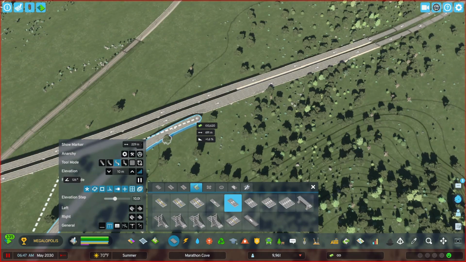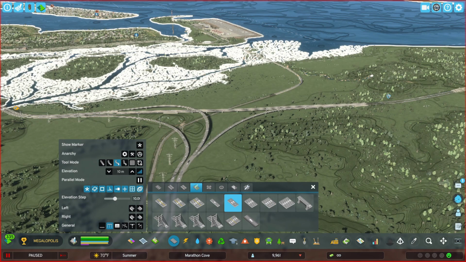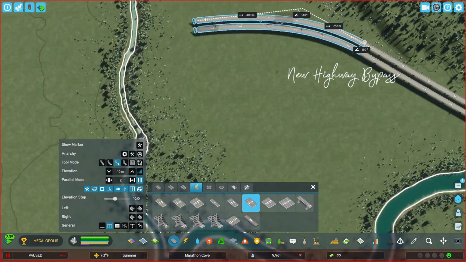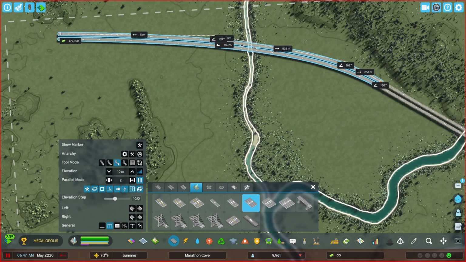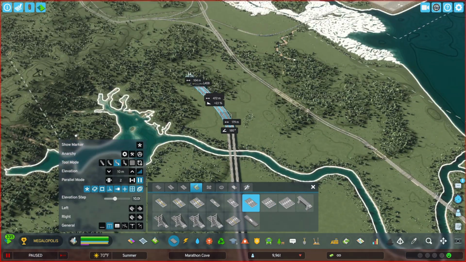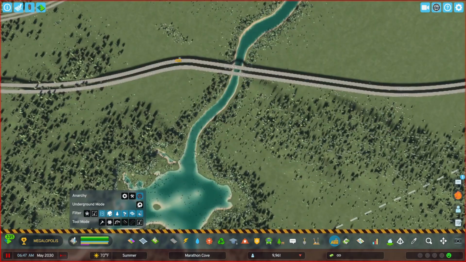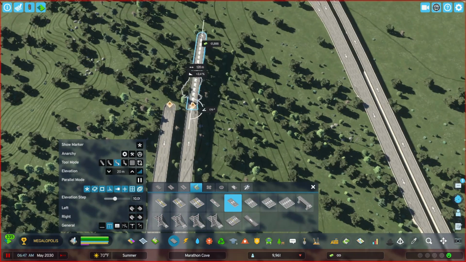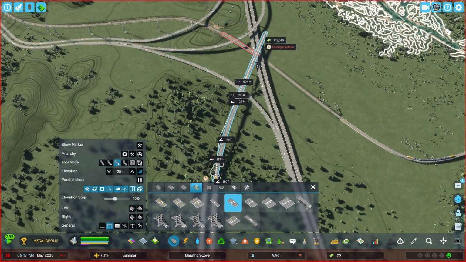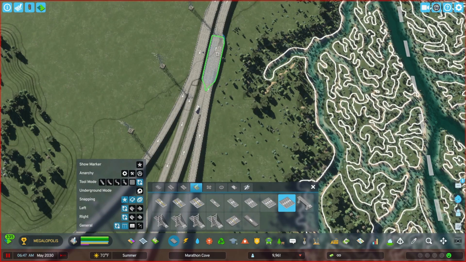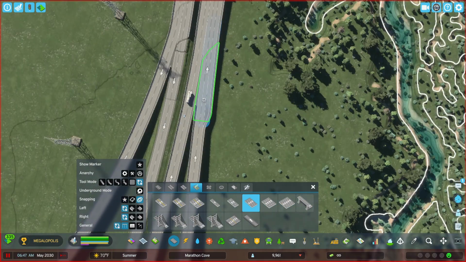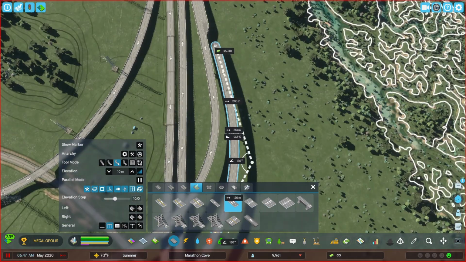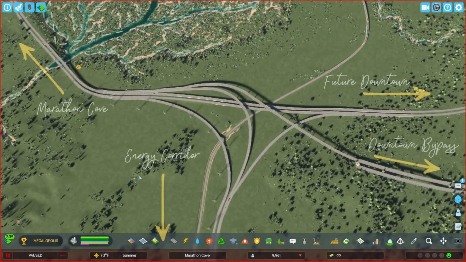This gets us partially connected, but we are going to complicate this even further by adding 1 more new highway. This highway will also head towards downtown and will be our spur that circles around downtown as a bypass. It will eventually have some downtown exits, but it will take people off and away from downtown if they are heading elsewhere. This new highway bypass needs to connect up to the interchange. That means it needs all the proper connections to head out towards our Marathon Cove neighborhoods and to Marathon University.